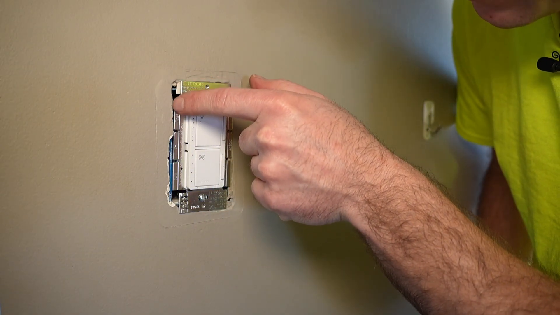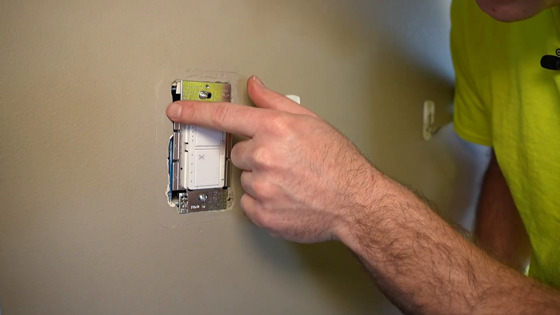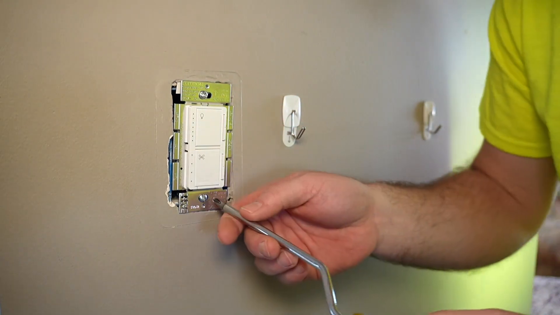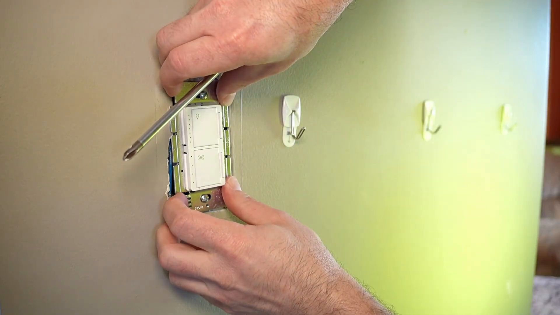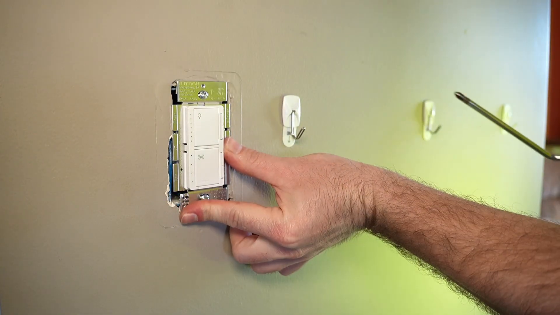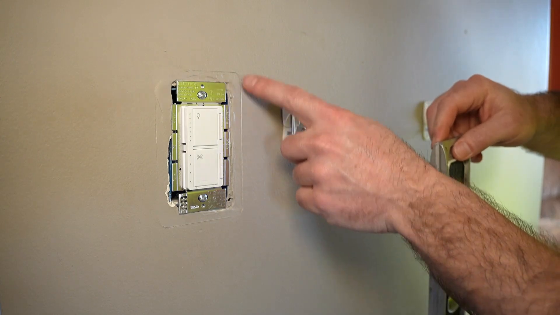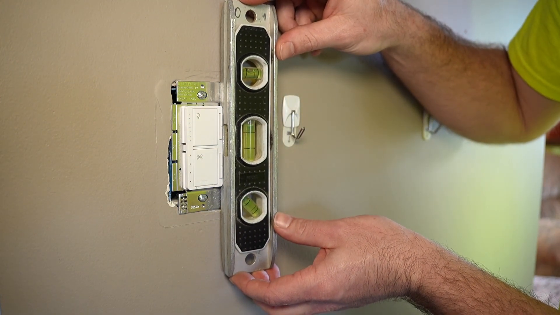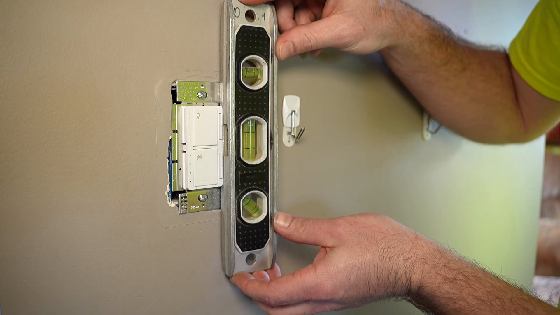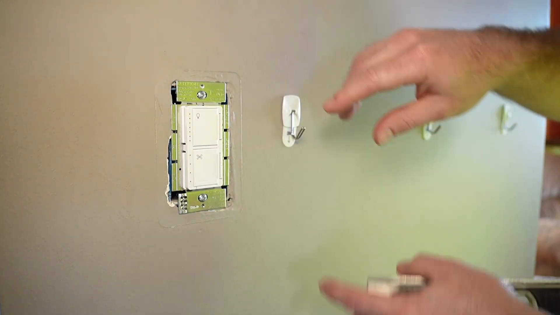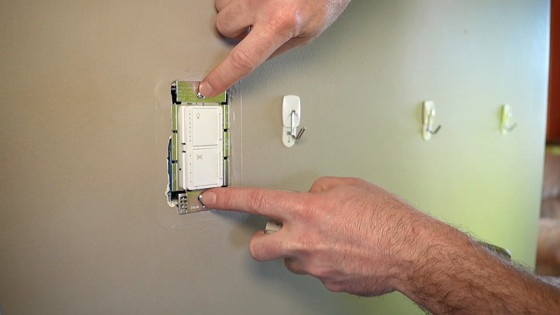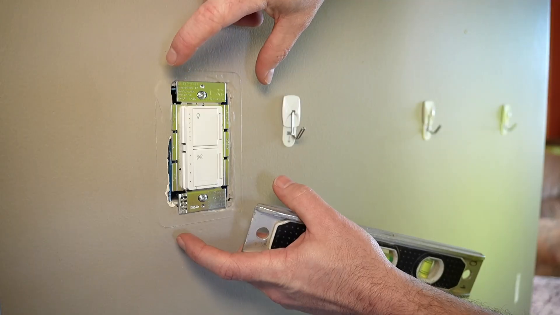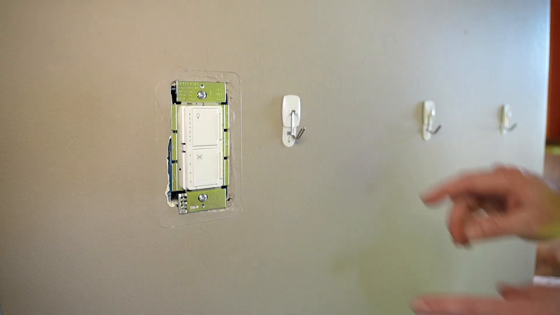In this case, it looks like there might be an issue with the mudding around this box. It's actually sticking up very pronounced right here. So in that case, we're going to have to loosen things up a little bit and force the side of this box up over that, just like that. And because the mudding is so weird around here, I am going to level this off. Normally I would not do this, but I noticed this box does look a little bit crooked and it looks like we're pretty close to level right there. So I'm not going to mess with it anymore. But you can see there definitely is a little bit of a difference with how much of the gap is showing on this switch. That shows me that the box might be tweaked in the wall just a little bit.